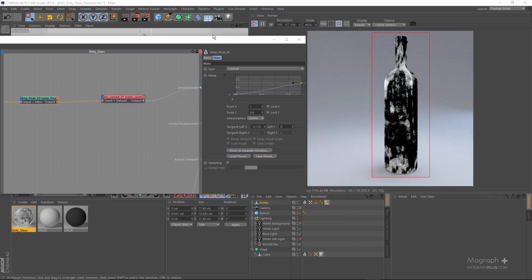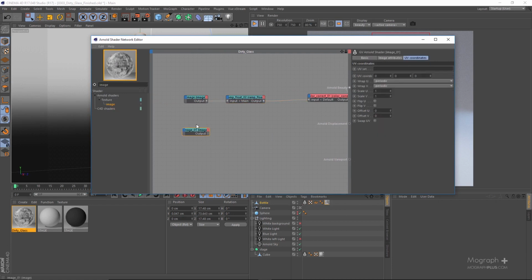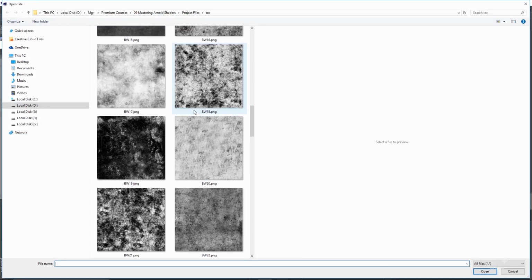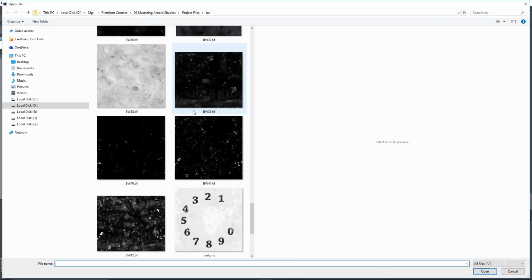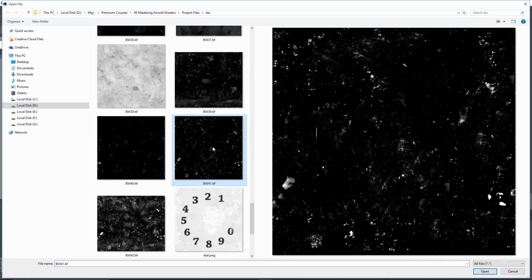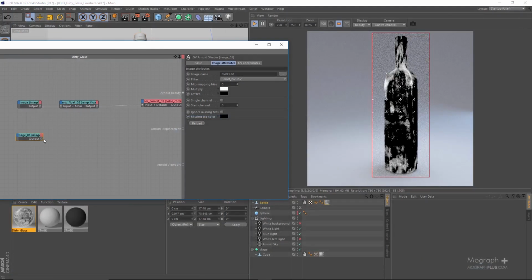So if I come down here, let's lay down another image node, and this time I'm going to be using maybe this one, which is a bit better. Let me connect this.